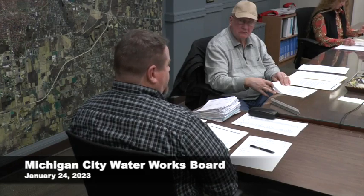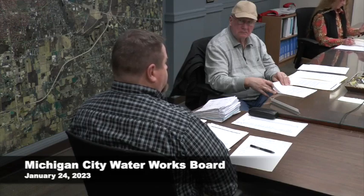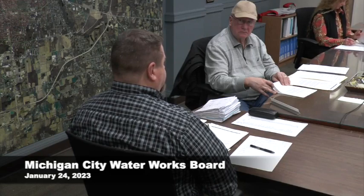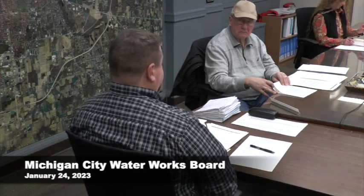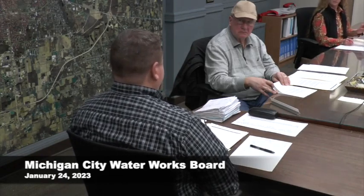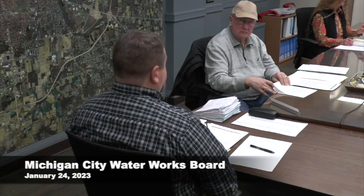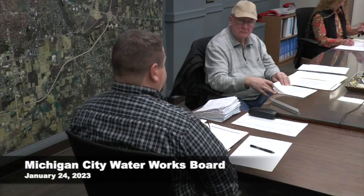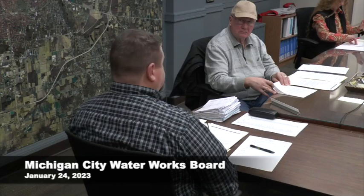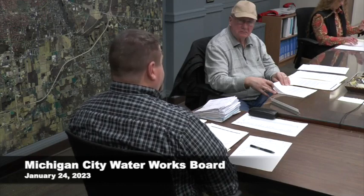For example, I believe, if I remember correctly, NIPSCO, this year's bill to last year's bill was something like 15% higher for the same volume. So it's one of those things where those costs do nip away at the revenues. And materials, of course, those have been climbing considerably. So we definitely want to be sure that we're in the right place as a department in the future.